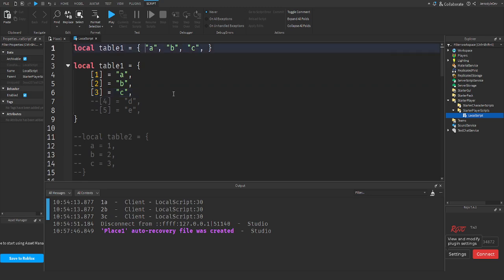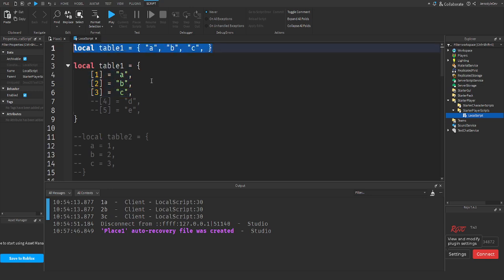What happens up top here is the keys are just assumed. So the first value is A, that means it's 1. The second value is B, that's 2. The third value is C, that's 3. If you want to do what I had before and have like 1, 3, 2, this will auto sort in this case. I'll explain what I mean in a second. But this will not be the same if you put the C in the second slot. Up here, it assumes whichever slot it's in is the number that is associated with it. So this is how this should come out.